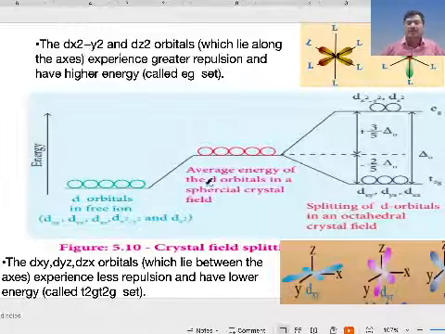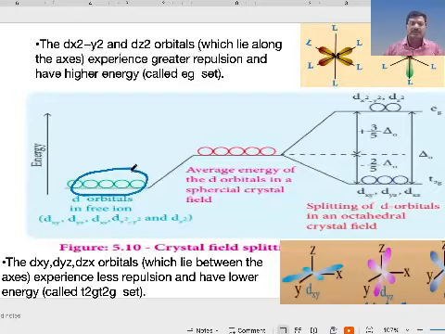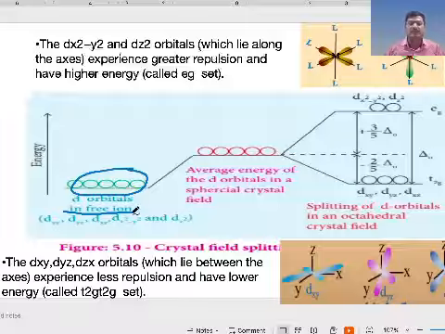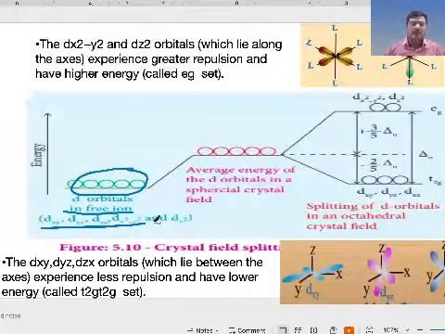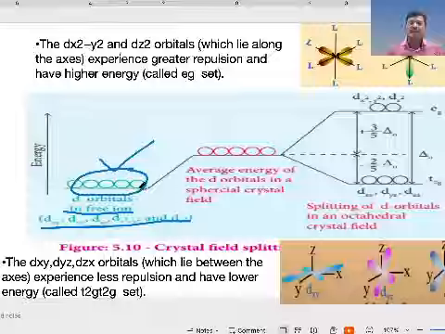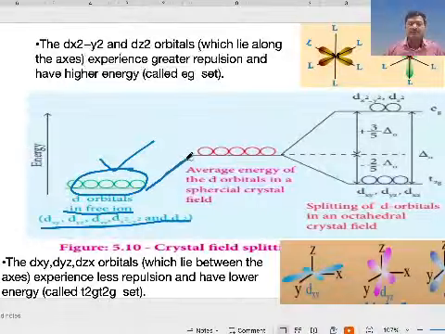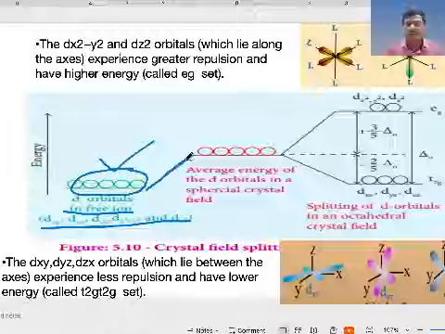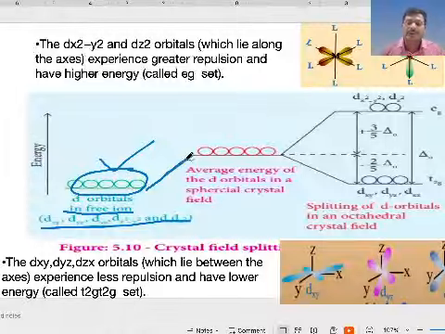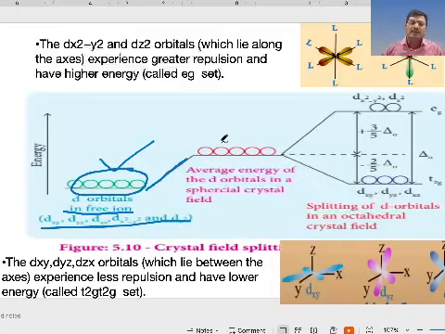When you come to this diagram, this is the isolated atom with degenerate orbitals. That means when the central metal ion or metal is isolated, not bonded with the ligands, all the orbitals present on the central metal ion are degenerate, meaning all have the same energy. But when the ligands come close to the central metal ion, the energy of all the orbitals will start to increase. That means when the ligands are coming from far away to the central metal ion, the energy of all the orbitals will increase, reaching a point.